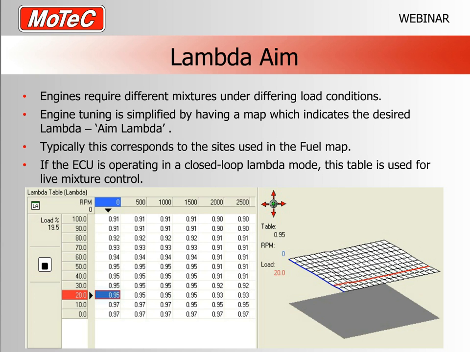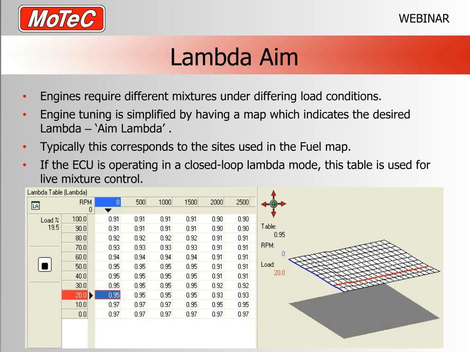So typically for the Lambda that we need, we have a table in our ECU manager that allows us to predefine which Lambda levels we're looking for, and this table can be used in a number of different ways. That's what we call a Lambda Aim, or the Aim Lambda table, and that's in our ECU manager program. So we can use this table either in our quick tuning mechanisms or in our Lambda WAS mechanisms, and also if we have closed loop Lambda modes, then this table is used for actual live control.